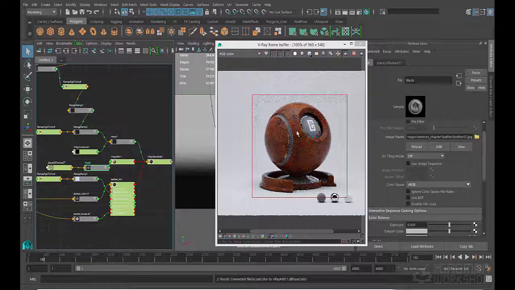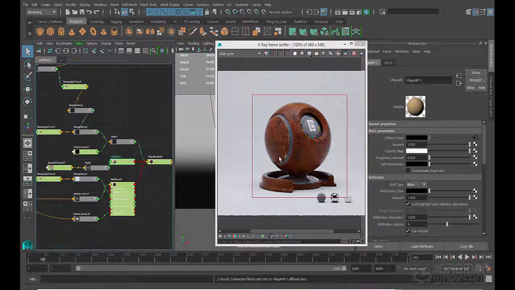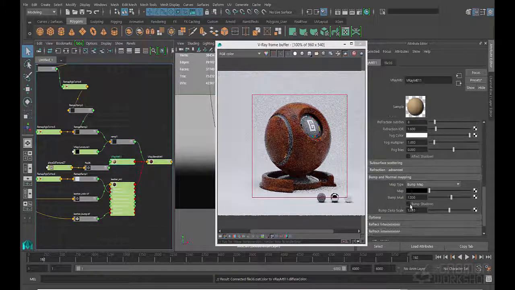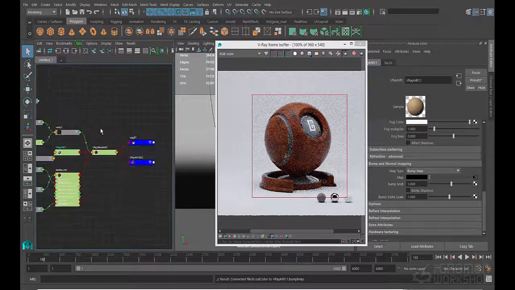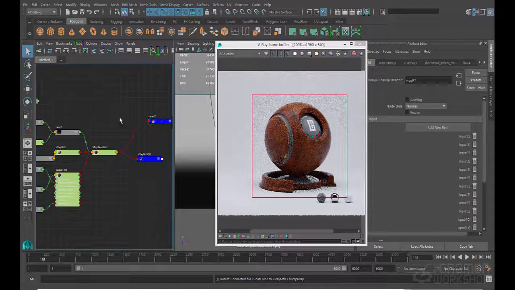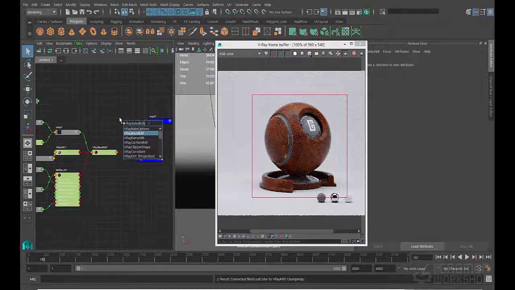And yeah, exactly. So now we've got this nice edge detailing across these objects, which is beautiful. Because I'm only revealing little bits and pieces of that, this shader doesn't need to be crazy complex. Maybe just a little bit of specular glossiness that's really soft, and a tiny bit of roughness on that guy. I can map the exact same color texture into the bump, so it just gets something in there. And then I'm going to use that same trick that I've used in previous sections, where I'm going to create a V-Ray bump material.